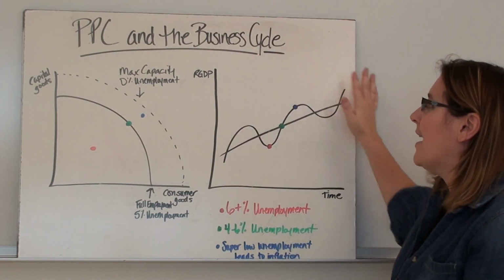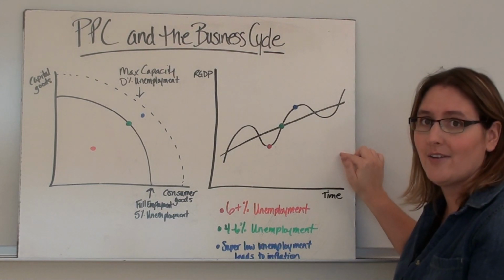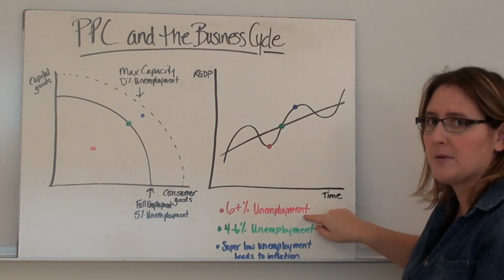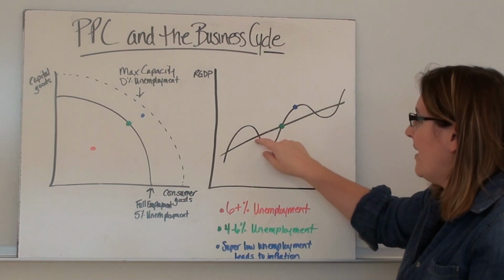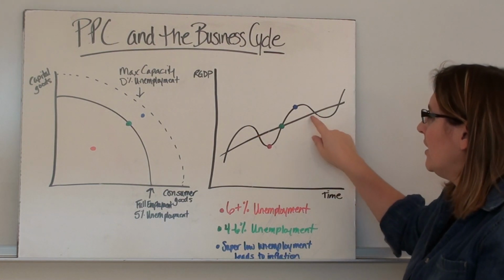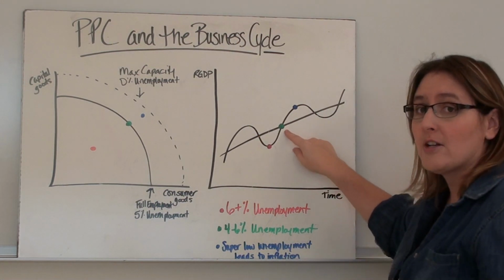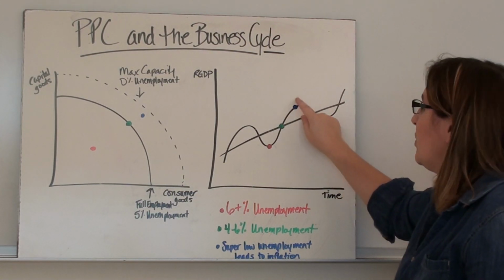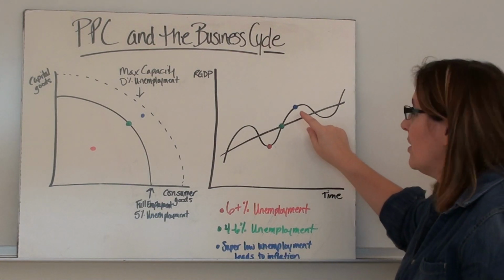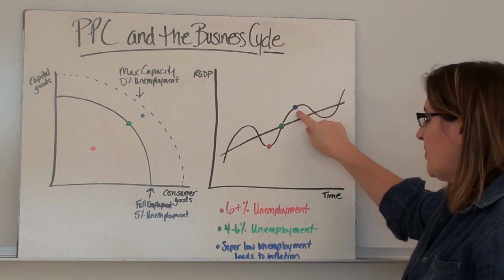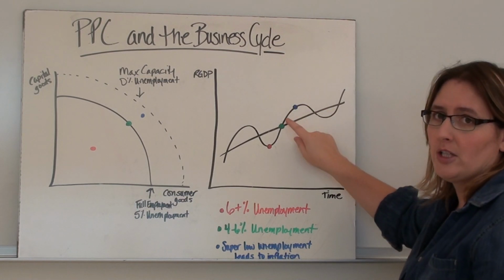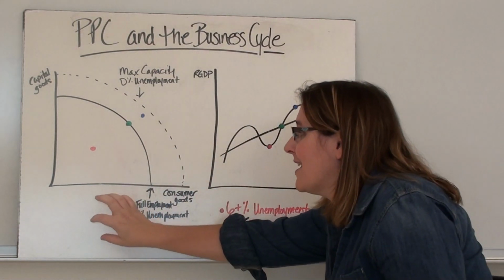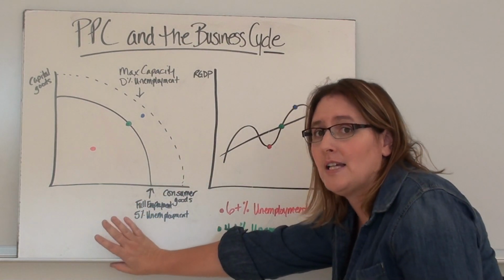We see those same dots on the business cycle. Down here in the trough, we can put our red dot for a plus 6% unemployment. On the trend line, any dot on the trend line, this green one, or if I put it here or here, that would be full employment or our natural rate of unemployment, 4 to 6% unemployment. And then if we're up on a peak up here, which is probably where our economy is currently right now, we are at super low unemployment, and it will lead to inflation the more you go up. So you can see the three concepts of unemployment, efficiency, and inflation here.